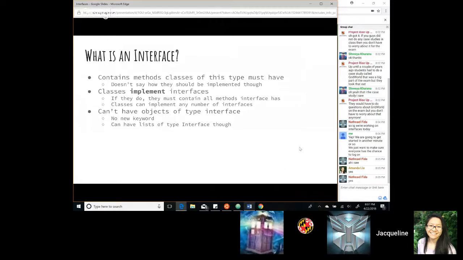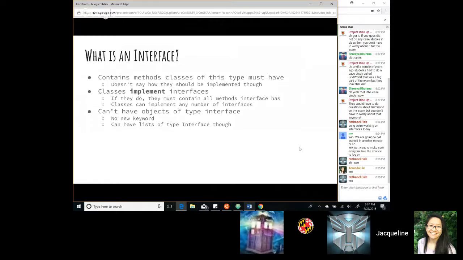Because interfaces only contain the outline of what methods and functions a class should have, you can't have objects of type interface. For example, if I had the List interface, I can't have List objects, because there would be no List constructor to initialize these objects. But rather, I could have type ArrayList objects, or type LinkedList objects, or a bunch of other types of list objects, without using the keyword new List, because if List is the interface, there wouldn't be a constructor associated with it.